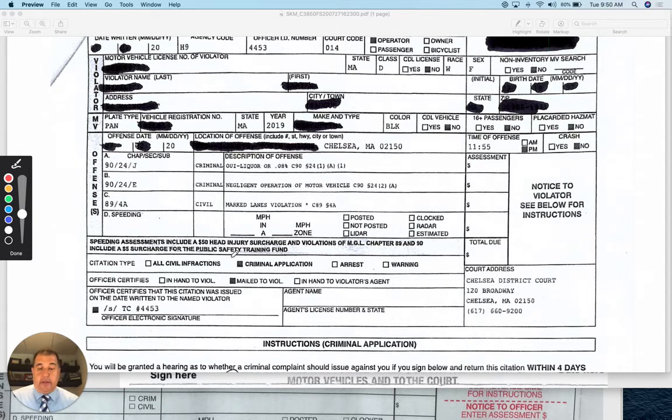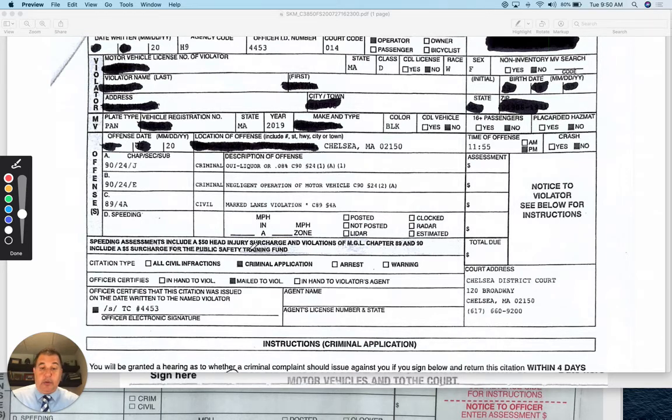So that's one of the main reasons we say you always want to appeal a criminal application, because you might get a clerk who's sympathetic to your cause and is willing to help, even if you did do it. Sometimes you have a case where we go in and there's a defense. There's a good reason why the person was doing that, or maybe they weren't doing this. So sometimes we have those things, and then there's other times where the person clearly did it, and we're going in where we're talking about the person.